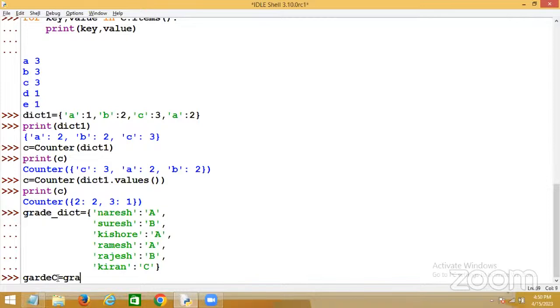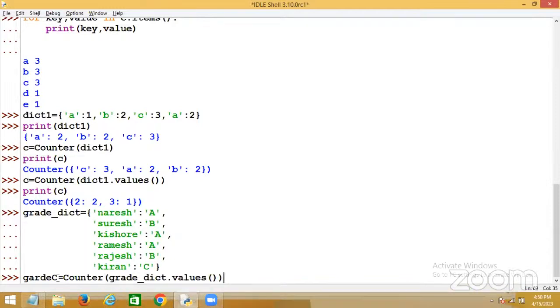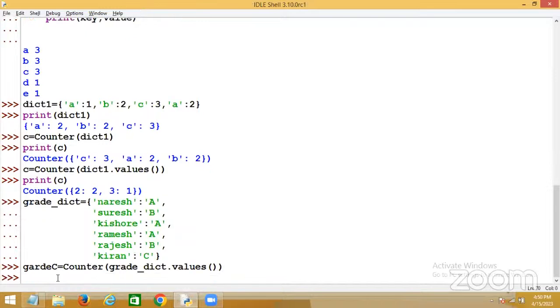Grade count equal to counter of, what should I write here? Grade dictionary dot values, because you're counting the values.